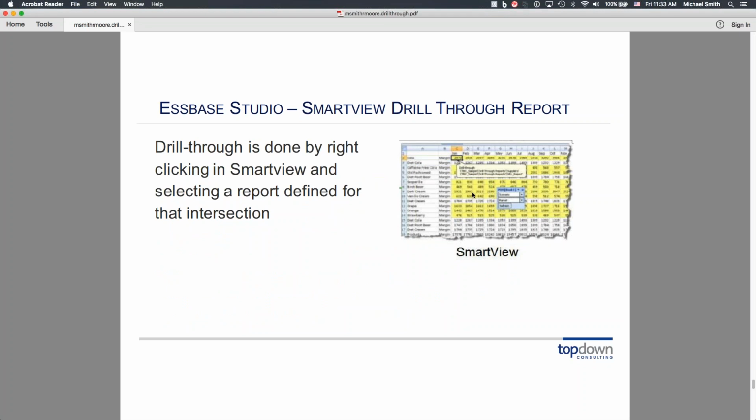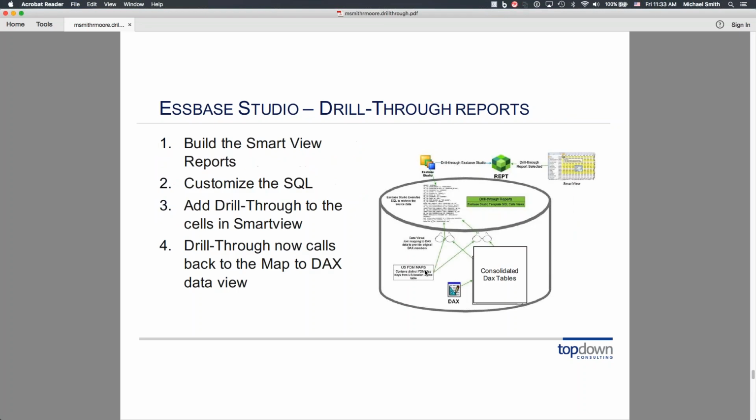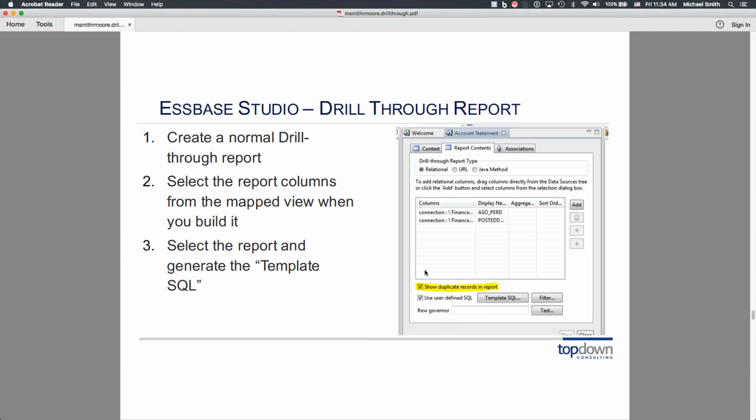And I believe in this case the yellow cells are the ones that you can run a drill through report from. But this here is smart. Yeah, the style that's a style in Smart. Yep. And it was the context tab in that previous screen where you would set the... you can't see the context tab here. Yeah. But yep, that's where you would pick your generations or levels to apply the drill through to.